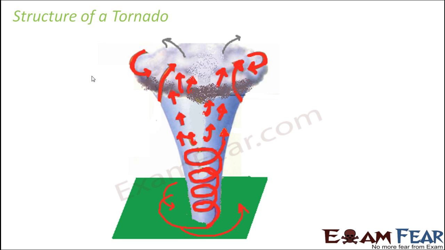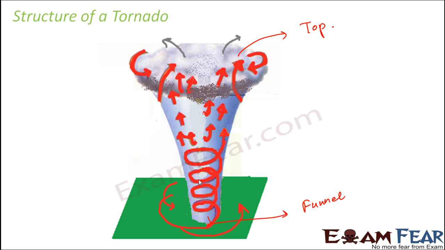So let us look at the structure of a tornado in more detail. This is how it looks. It might appear like a softie in this picture, but actually this is also the shape of a tornado. At the bottom of the tornado, this is called the funnel of the tornado, and this is how the top is. You see all the dust and dirt, because it falls near the ground. When it comes to the ground, dust, dirt, everything enters inside and is thrown out from the top. So when you look at the top of the tornado, it is all dusty and dirty. That's how it's like a cloud of dust above the tornado.